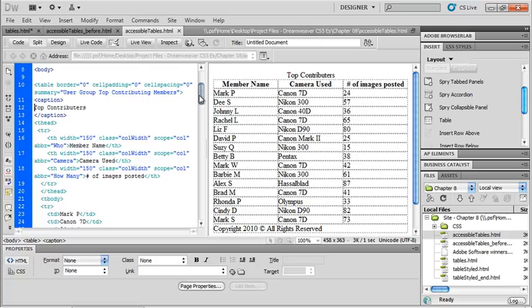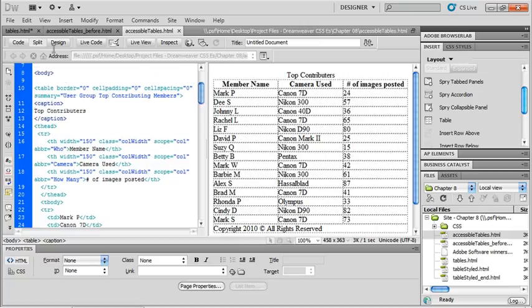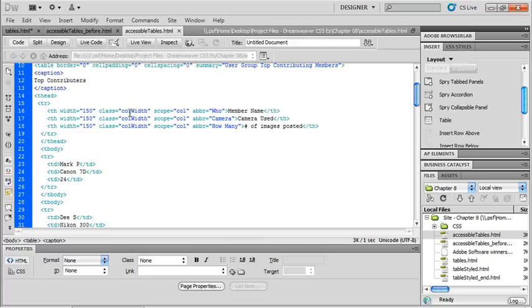And if I come back up here, let's just look at the code itself for this table. I have my table width in here. Now I could have used another tag for my table width, but we're just keeping things simple. I do have a class style for these for future use. And I have a scope in here.